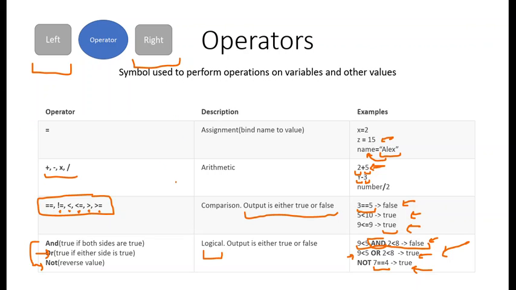After that, the comparison operators will be evaluated. After that, the logical operators will be evaluated. And eventually, the assignment operator will be evaluated. So I encourage you to just Google "precedence of operators in Python," or in any programming language, to see the order of evaluation of the different operators. Why? Again, to be able to expect the output that you will get when you write different expressions or statements.